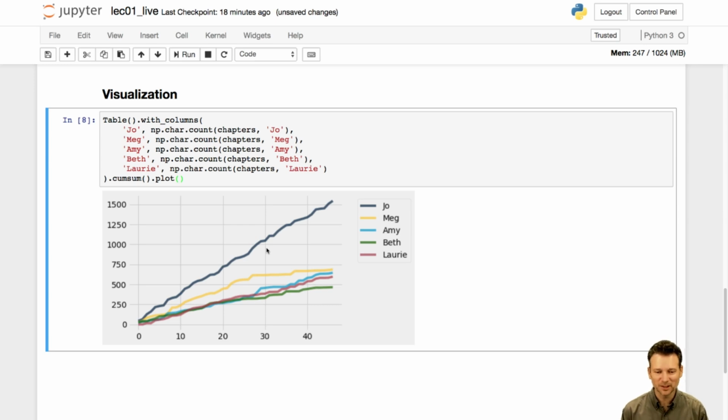The book follows all of the sisters as they grow up. And one of the sisters, as she gets older, becomes a woman and falls in love and gets married, and we don't hear much from her after that point. So I want you to take a look at the plot and see if you can tell from this picture which one of the sisters that was. Who's the sister who got married and then we don't hear from much anymore? Pause your video and see if you can figure it out.